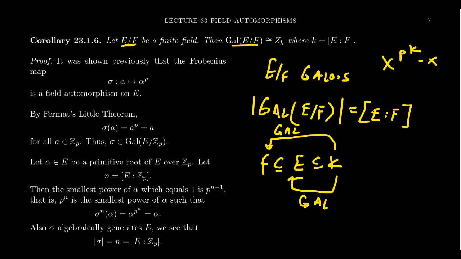We want to prove that this thing is cyclic. Since we know this is a Galois extension, we know the order of this group is going to be K, but why is it cyclic? We need to produce a generator, and this is going to be the so-called Frobenius map. The Frobenius map is the map which sends every element of E, call it alpha, to the Pth power, alpha to the P.